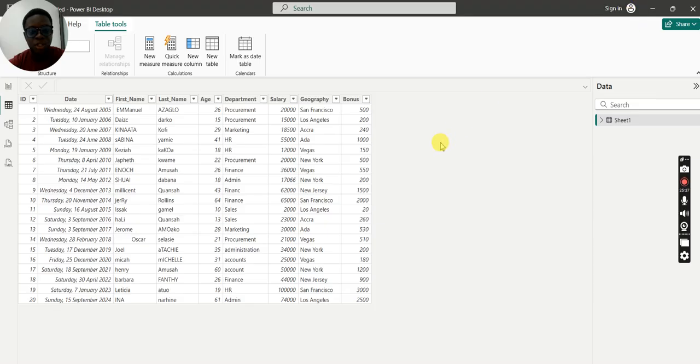Okay. So what is the sum? Just like in Excel. Sum is simply the summation of a particular column, or if you want to sum up a particular row, you want to add the items in a row to derive a particular result. Or probably you just want to sum up a particular column. So this salary, let's say we want to find the total of all of these items. So we can use what we call the sum. And then we also want to find probably the total of all of this column. You can again use what we call the sum. That's if you want to find the total.